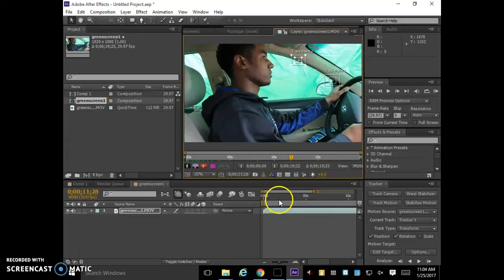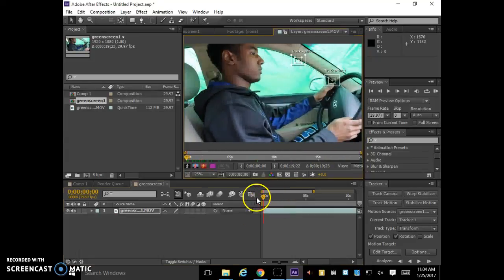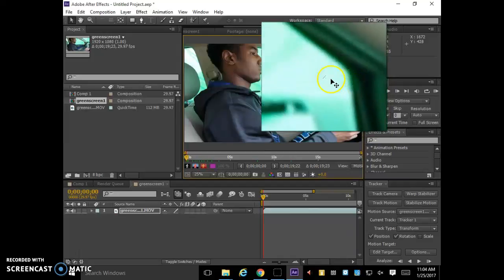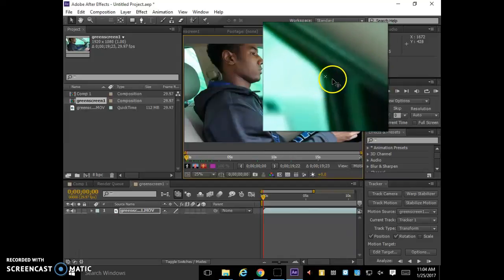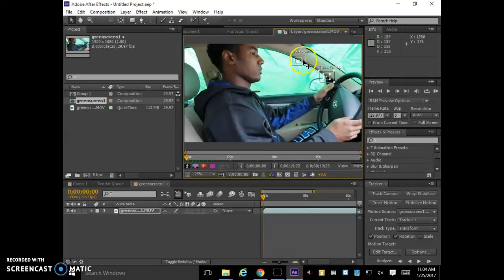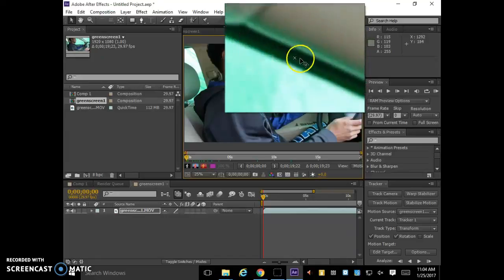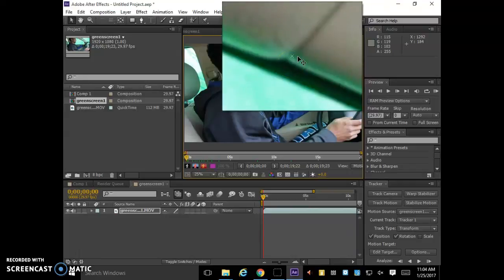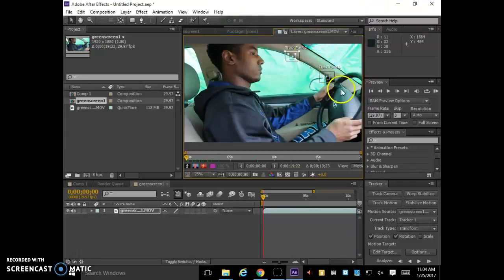Okay, so now I can track my points. Oh, I went backwards in time. I want to start from the beginning of the film, so I'm going to set my points at the beginning of the film. Okay. Again, it's right there. And that edge between the ceiling and the rubber part. Okay. Now, we're going to track forward.